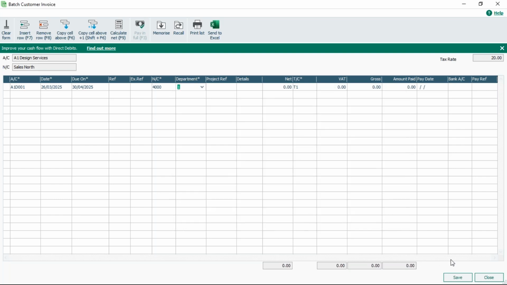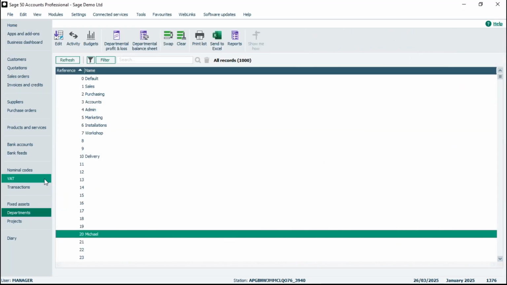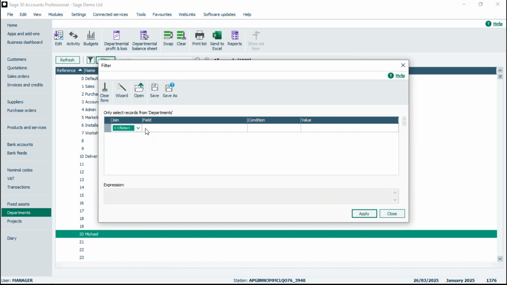So what we can do, if we just discard that for the moment and close out, is go back into departments and click the filter option. I'll do a nice easy filter, as there's nothing set up just yet. I'll do where, we'll call it department name.